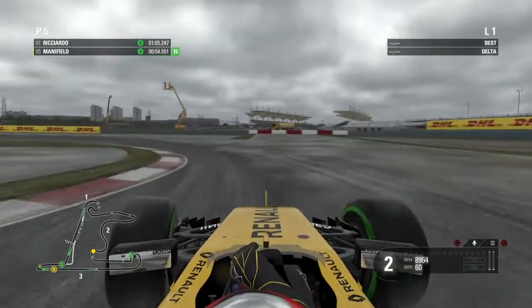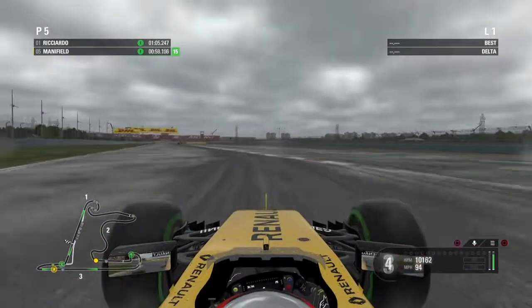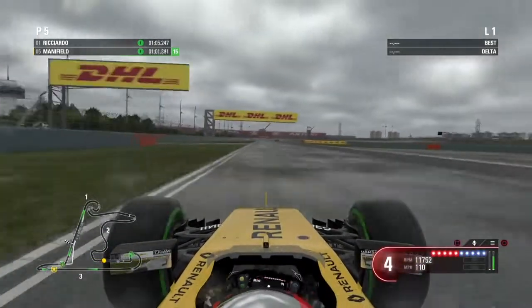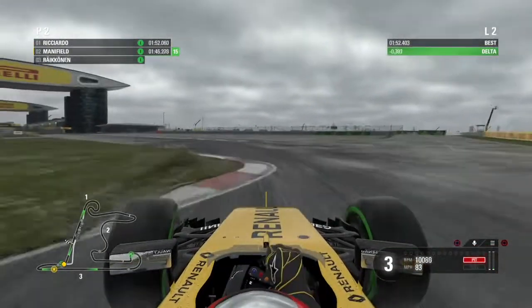We're coming into this section here, this corner here, down to second gear, trying to pick up the throttle, up to third. Sliding around a lot here. We get a massive slide coming out of this corner here, but we're going to cut a little bit further into qualifying on our second run.